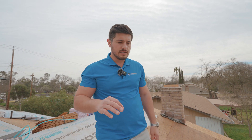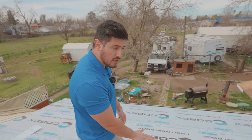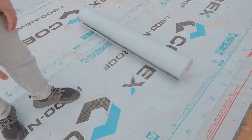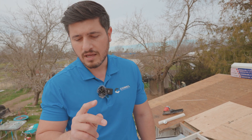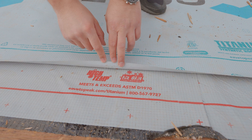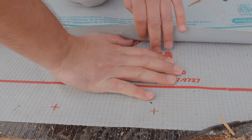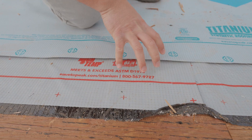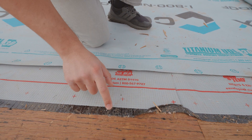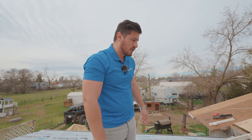Another thing I want to mention is when you have a lower slope, like here — you can see how it gets a lot shallower. When you have anything between a two and a four pitch, specifically a 2.1 to 3.9 pitch, you need two layers of underlayment. This is layer number one. But instead of two layers of standard underlayment, we actually apply the peel-and-stick directly on the board and then have a second layer over it. It's over-engineered, so to speak, because technically you just need two layers of standard underlayment, but we use peel-and-stick because we know water is more likely to leak on shallower slopes. It gives that additional peace of mind.